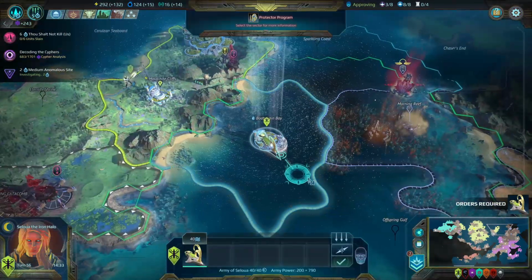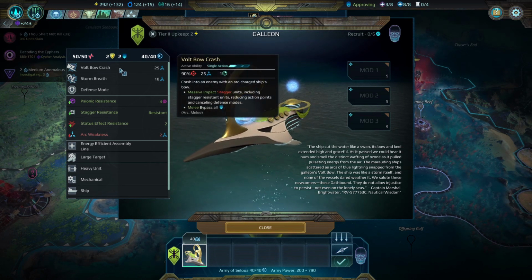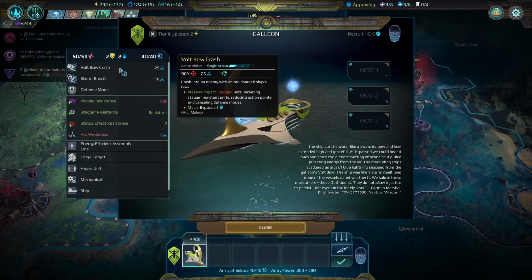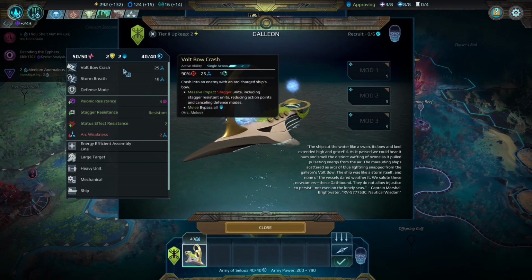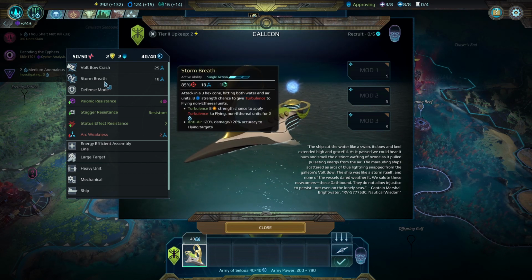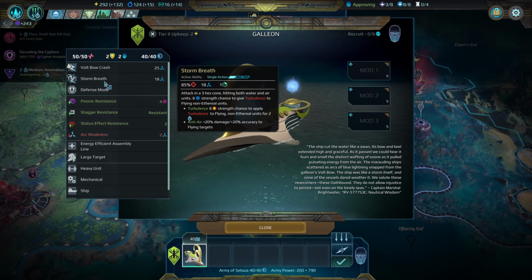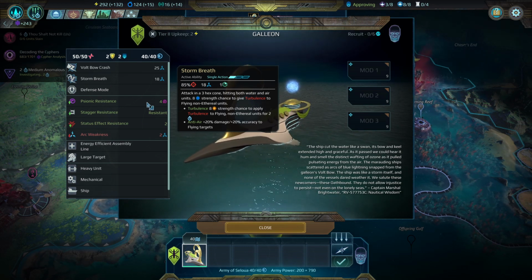Okay. My first galleon is complete. Let's see what they do. We've got Volt Bow Crash. 25 damage. Massive impact stagger with the ship's Volt Bow Crash. It's a melee attack, so it bypasses, but there's tons of damage. And Storm Breath, a 3-hex cone, so it's got kind of an electricity arc cone in front of it. Gives turbulence. Okay.